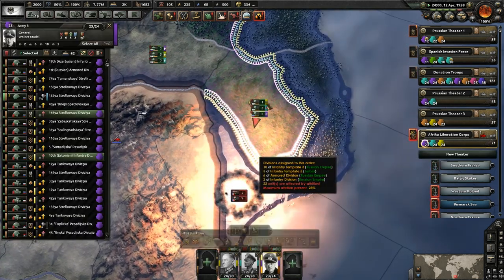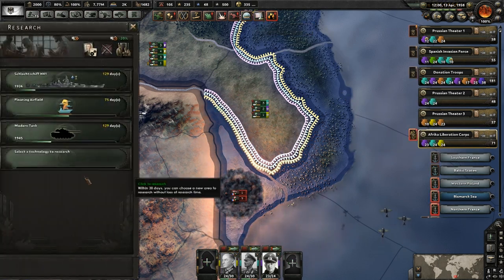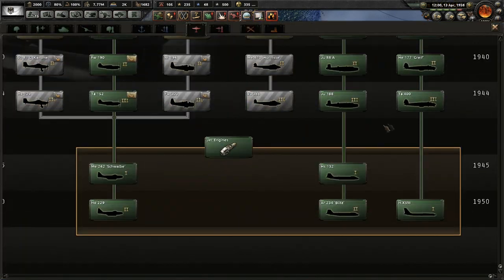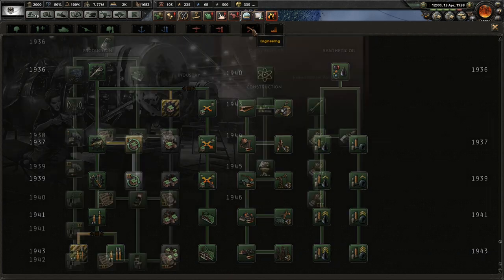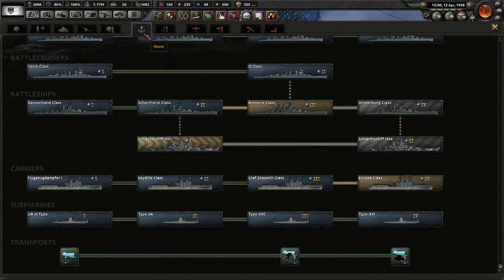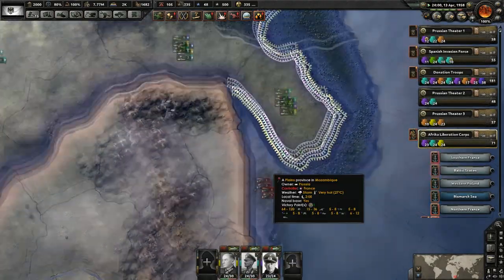How are we doing here? Is that done? I think that's done. I'll send you guys in there. I think that's my jet strap bomber done. That is indeed my jet strap bomber done. I also need to start getting carrier variants as well. But first, let's just finish this first.